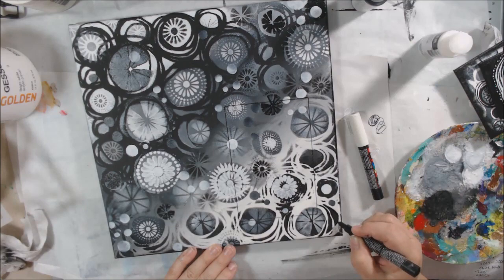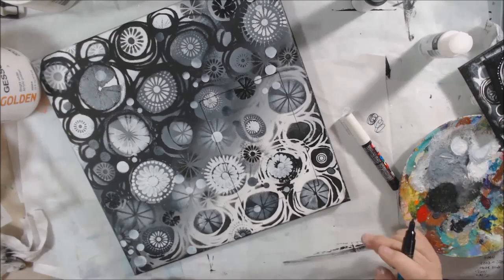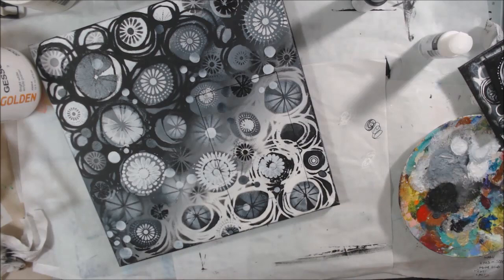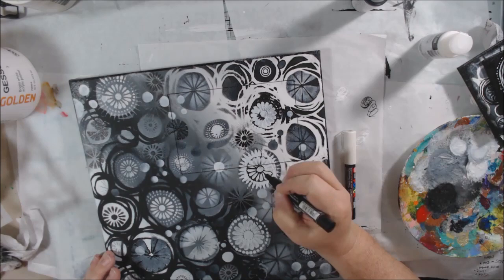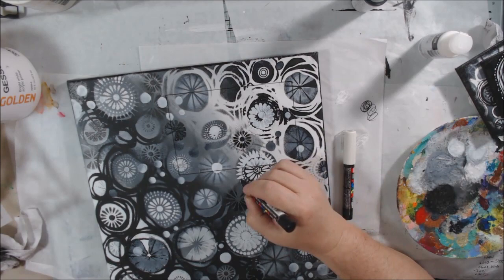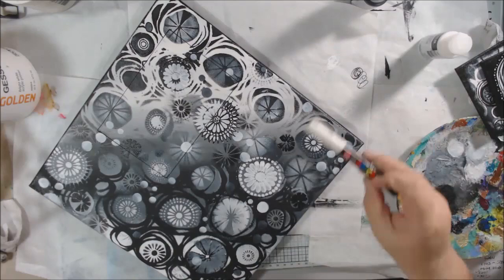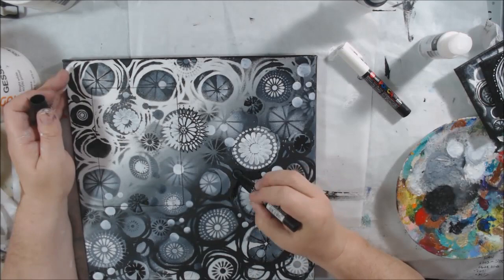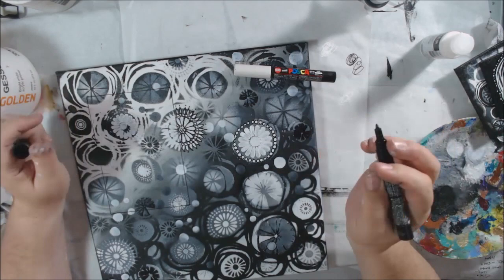I draw a line around the placement area so I know where it'll be framed and don't have to worry about pen work underneath since a canvas will cover it. I start working my pens around that area, touching up some blotchy stenciling where I got too much paint. I'm also tracing around the Circle Six design by Michelle Ward so it really stands out — especially where white is stenciled over gray, adding a black outline helps it stand out from the background. I don't trace every single one; I want some to look more recessed in the background while others come to the foreground.